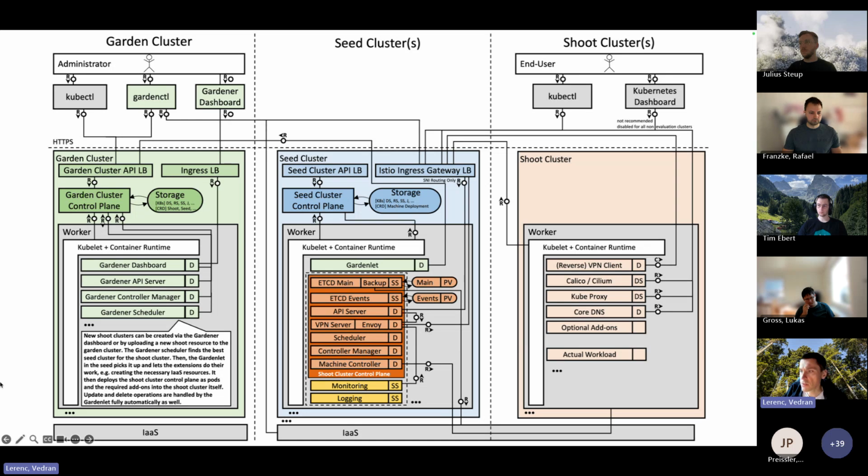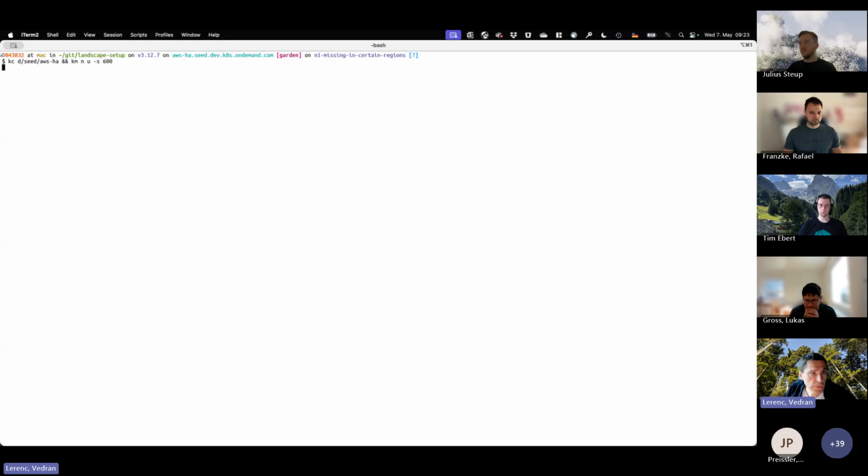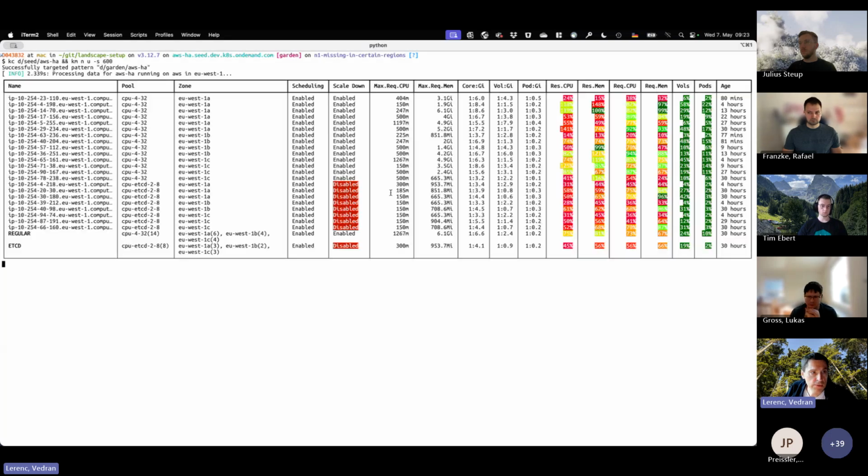Let me quickly go here. We have a little bit of tooling that I can show you. I mean, this is a dev landscape. I cannot show you productive landscapes. This is basically looking at a particular seed cluster, in this case, an AWS seed cluster, analyzing the nodes.